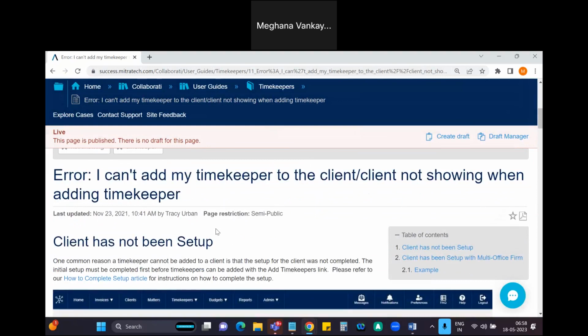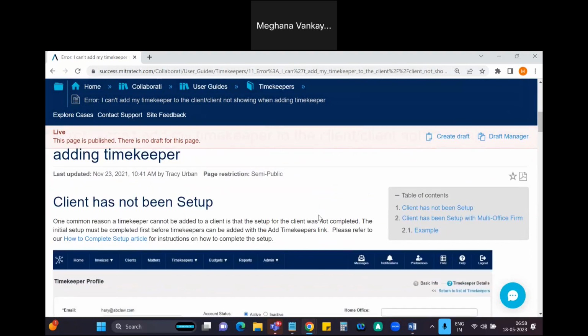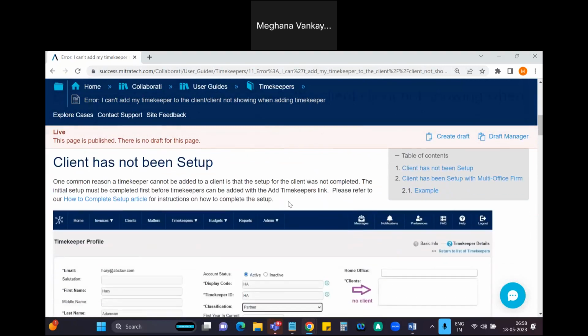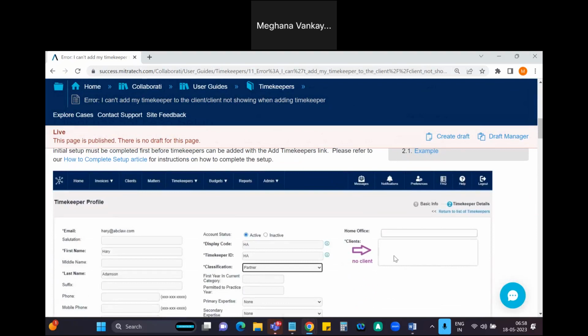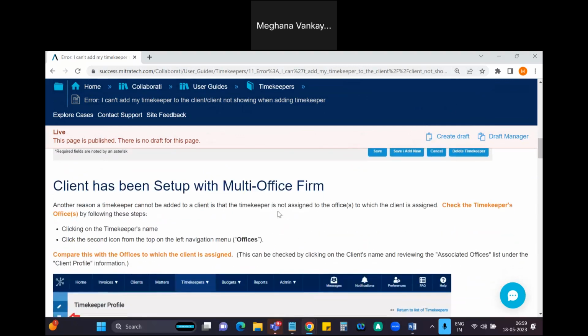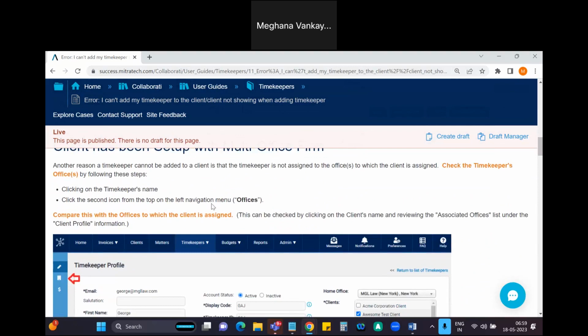This is the most common issue we hear from customers: while adding or assigning an existing timekeeper to a new client, they are not seeing that client under that timekeeper, like this. No listed clients, even though that is an existing timekeeper. The possible solution for this might be that the list of offices is not checked for that timekeeper, like we can see here.